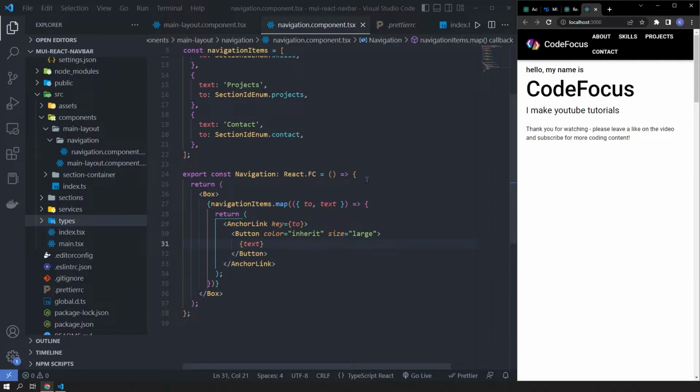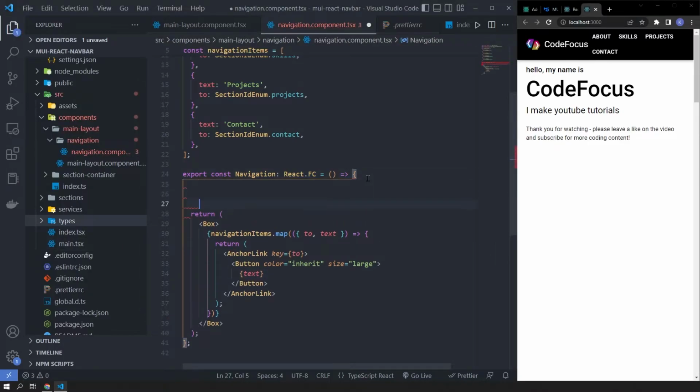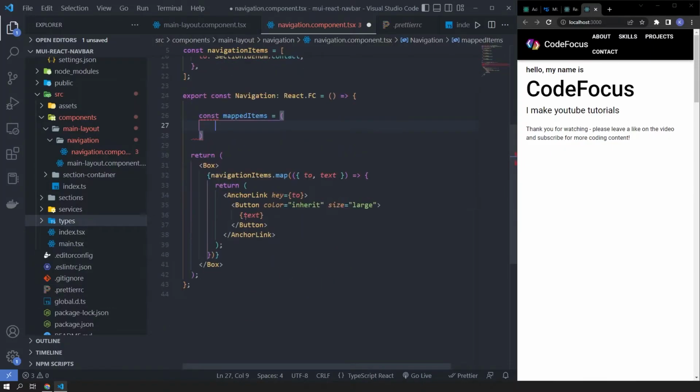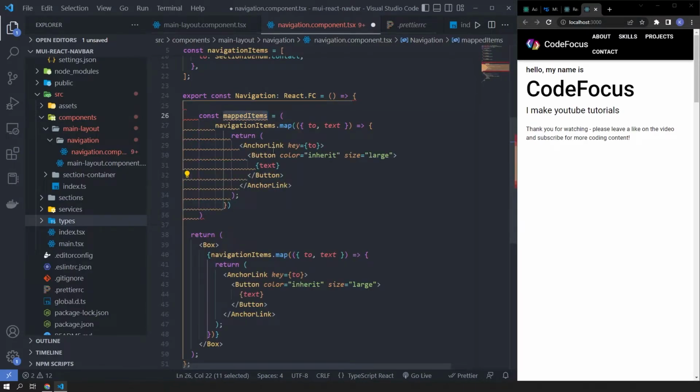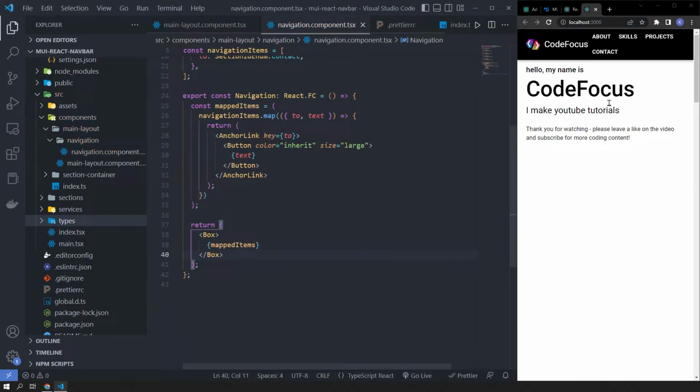So the way we're gonna do this is by moving our mapped navigation items to a variable called mapped items, or whatever you like. And we'll just assign this to this. So copy and paste, and we'll take this variable and throw it here. It should display the same. Great.